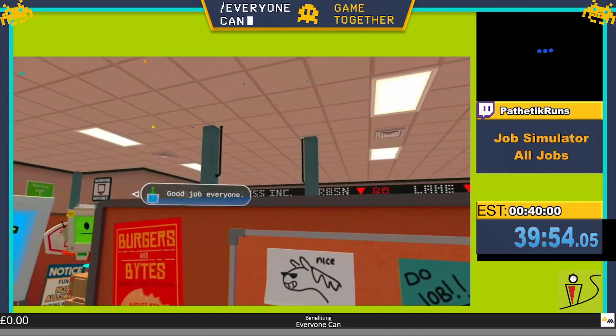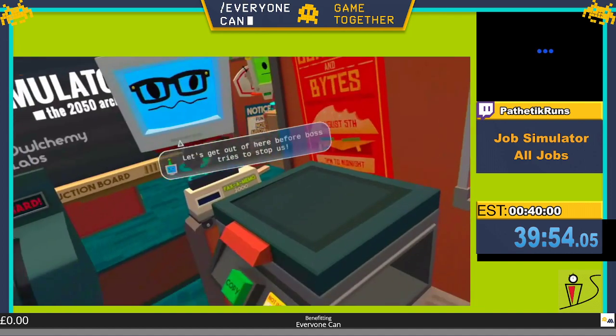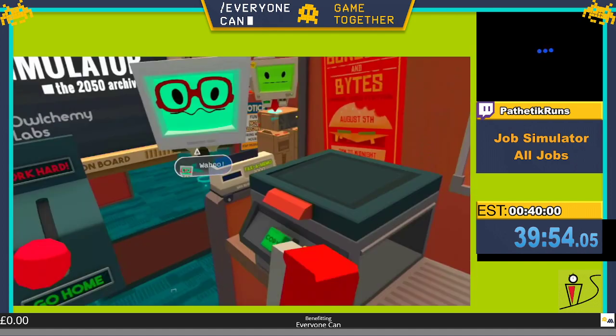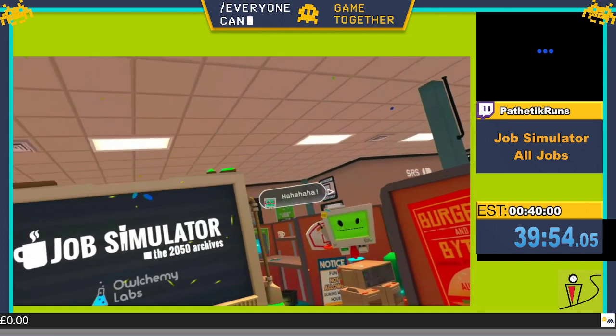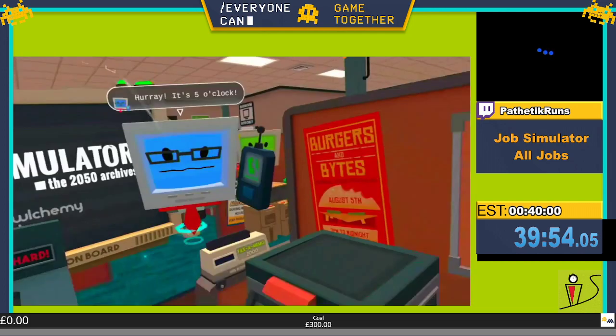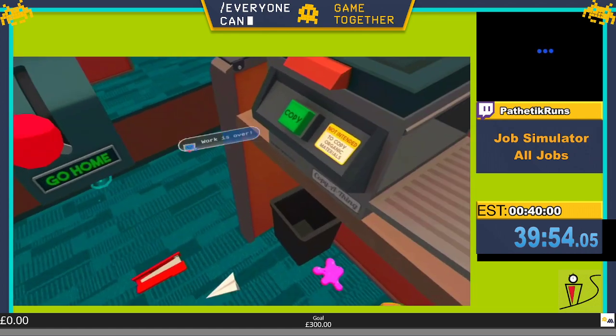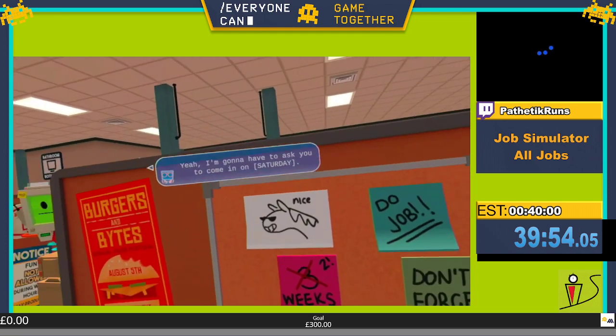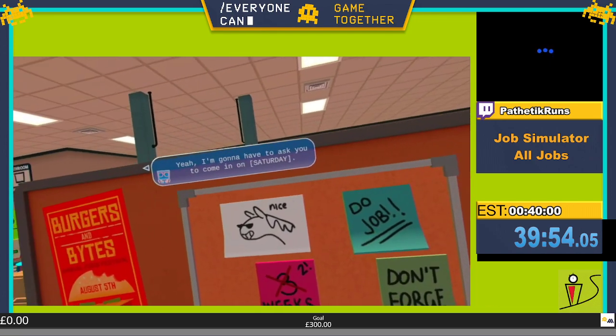Woohoo! It's time to go home! Let's get out of here! Thank you very much for that run! Final time, 39 minutes, 54 seconds, 0.05, so well done! Underestimate by 5 seconds! Hooray! It's 5 o'clock! Work is over! That's fair.